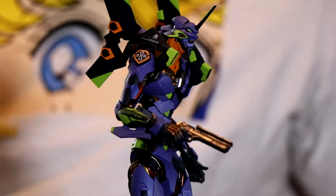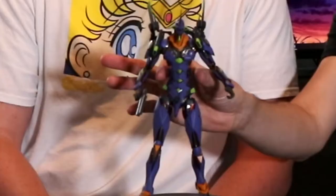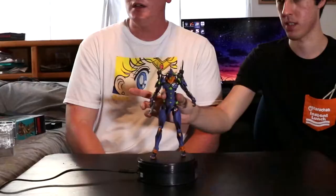But they call it Metal Build because it has a metal frame in the joints. So the outside is still plastic and whatnot, but you can see the metal joints in like the kneecaps or the elbows. So it is quite hefty. It's heavier than a normal figure. I don't remember the website that I ordered it from, which is a good thing because it was the most miserable experience I've had ordering a figure ever. It was terrible. The customer service was basically non-existent.